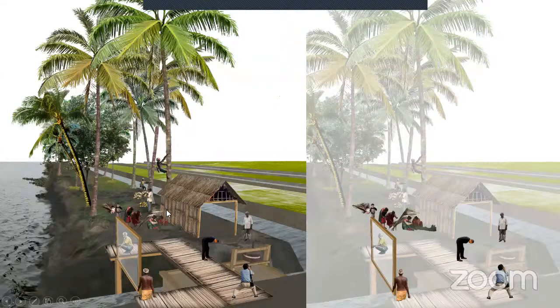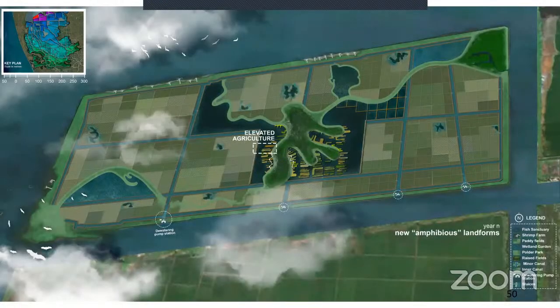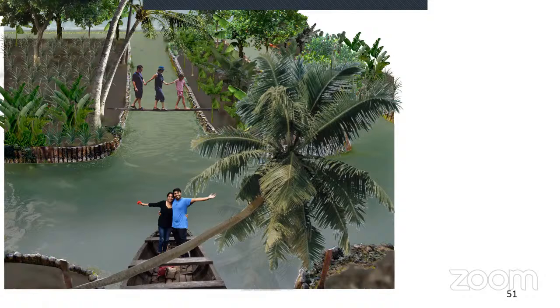And I imagine these spaces to be an area to exhibit the rural life or for community living. And that brings me to the last program, which is the elevated agriculture. So these would be raised fields, and here fruit trees would be grown. In contrast to the open paddy fields, this creates another spatial experience. And again, these bridges add to the flexible value of the landscape.